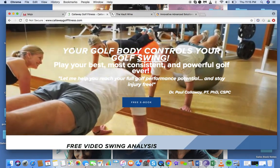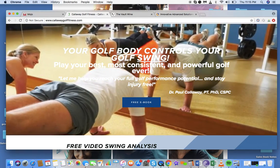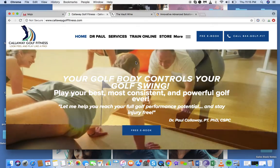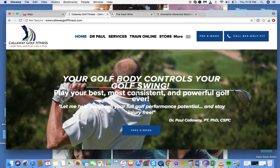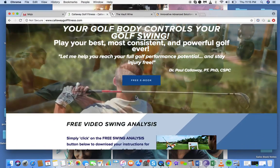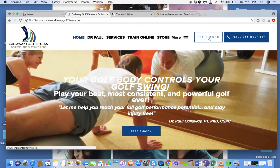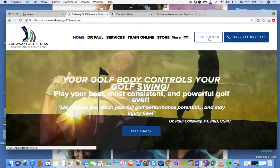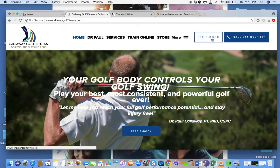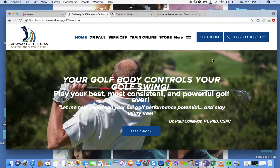The other thing I noticed about this here is this text, it's really just too clogged up. It's just too stacked on each other. I would have spread this out a little bit more. Maybe move this text up here some, and then not have this text be so clogged up together, right? It doesn't look clean. And then also I noticed here there's a misspelling. It says fee ebook. I think you mean free ebook. Of course, you're selling your ebook, which is fine, but you have that misspelling. So that's something we definitely want to get corrected, okay?